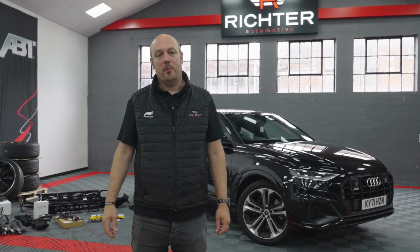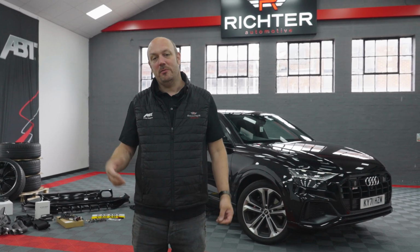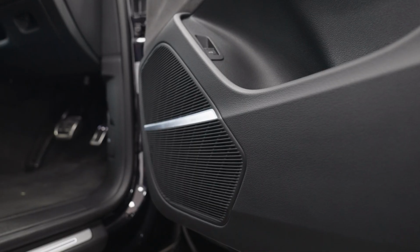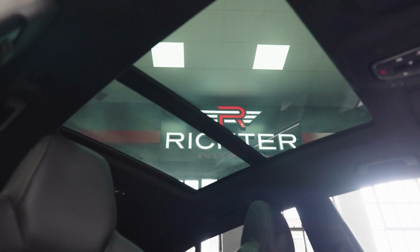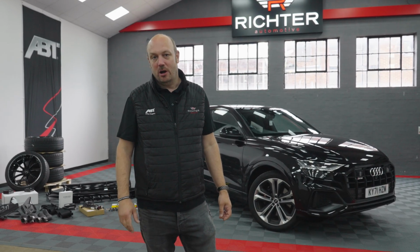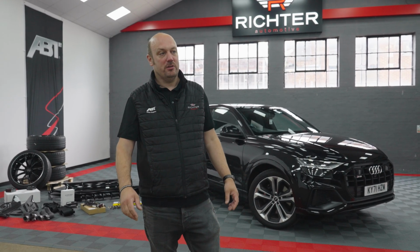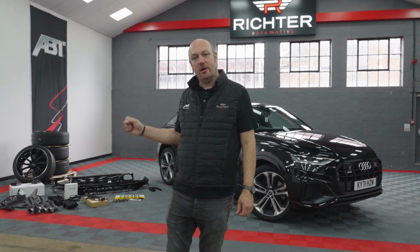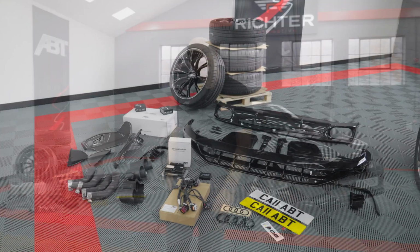So with that petrol engine, you get loads and loads of specifications. This particular one we've ordered has the nice sports seats, the Bang & Olufsen, the panoramic sunroof, and the 360 vision. So yeah, very nice car in standard trim with the nice extras. By the time we finish with it, we're effectively competing with that RS model, but at a much more competitive price. What we'll do is walk over and go through the kit in more detail.